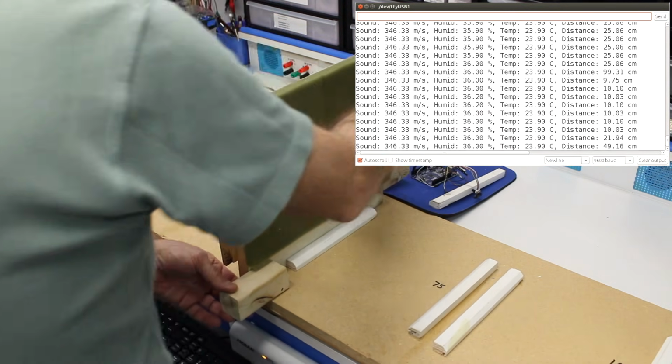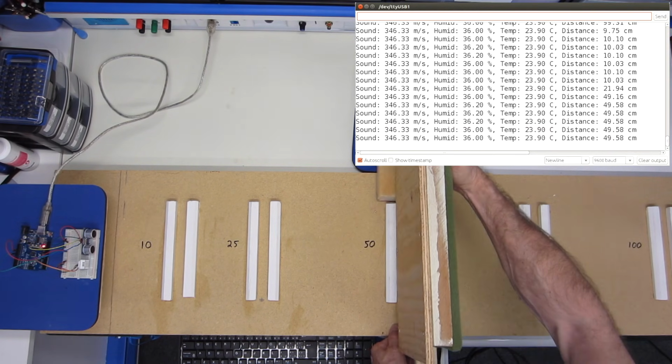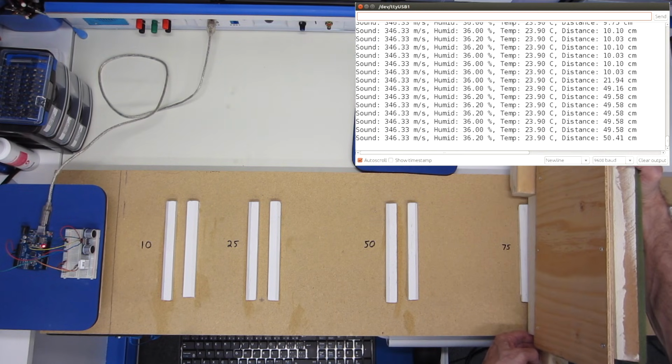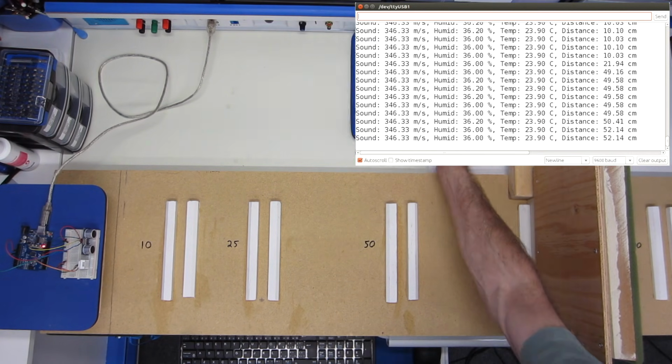And we'll move back to 50. And I'll get a bit out of the way too in case I'm affecting it. And that's not too bad, 49.58. Again, once it stabilizes, very close. Let's move it down over here and get you out of the way.